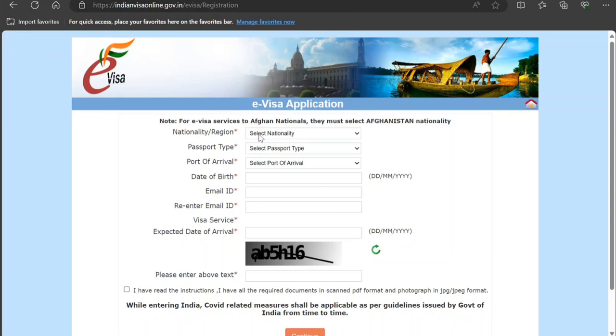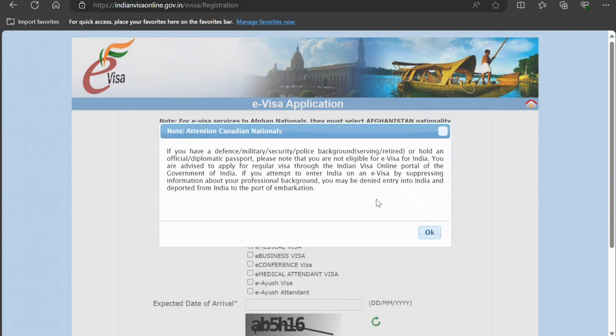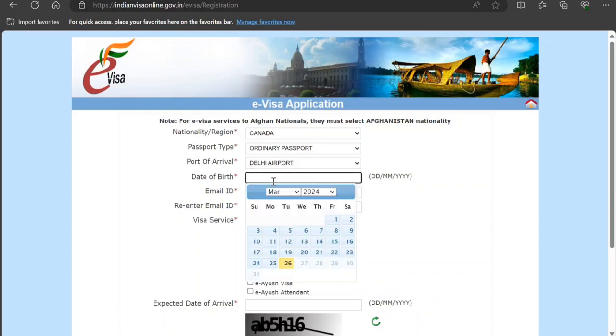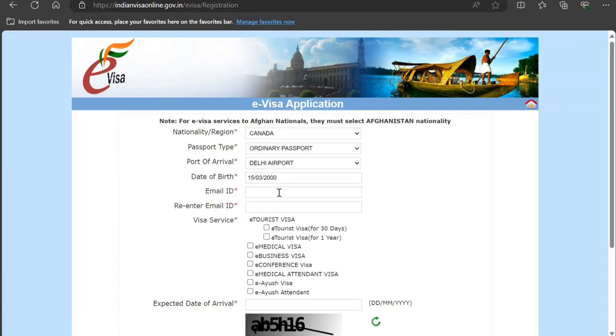Very first thing, you select your current nationality. This is just a sample, guys. You have to do as per your situation. Passport type, port of arrival, how you will enter the country. Do it as per your case, date of birth, whatever is applicable in your case. Just apply.